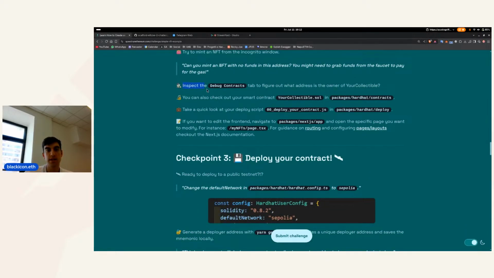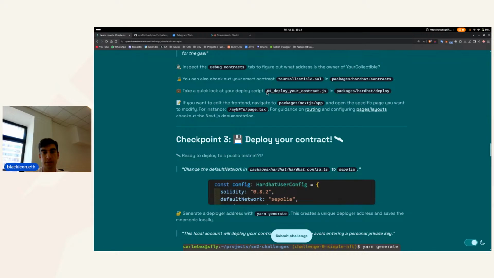Here it is saying that if we want, we can go inside the YourCollectible.sol address and check how the smart contract is made. Probably this one is inheriting ERC721 as the smart contract that Drone did, because I remember he put the NFT feature that you receive an NFT if you are contributing more than a specific amount.